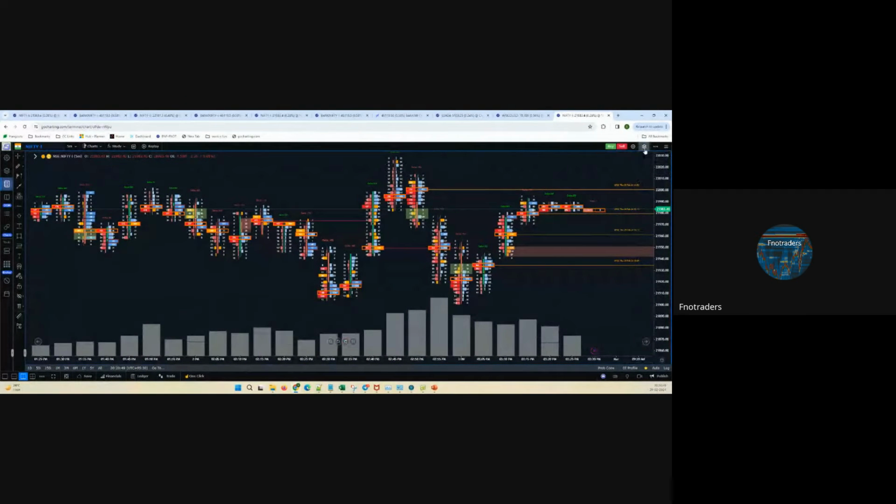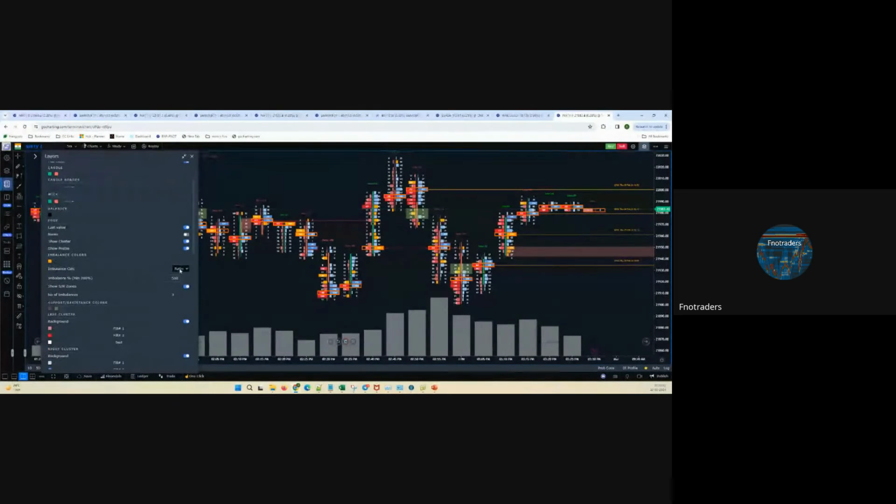Generally, what kind of imbalance figures do we use? A ratio of 300 to 500 is what I prefer. So if it's three, basically what it means is 3x to 5x. The lower the ratio, you will have more imbalances. The higher the ratio, if you use 1000, basically there's nothing. So generally try to use 300 or 400 or 500 as a good number.